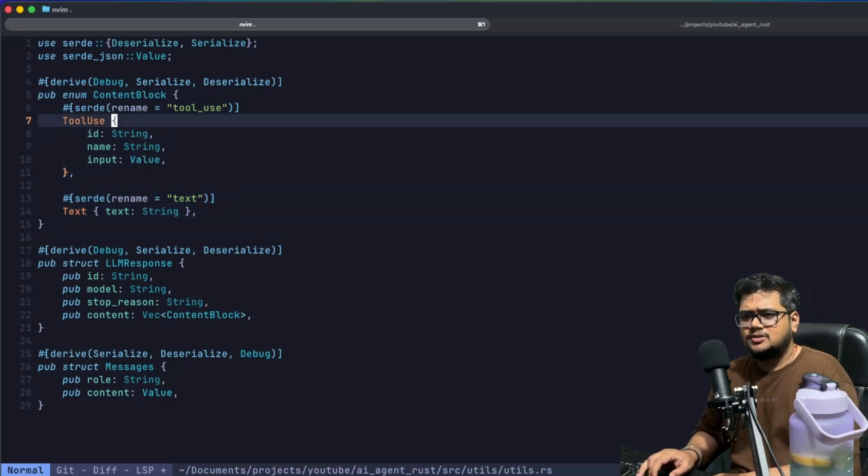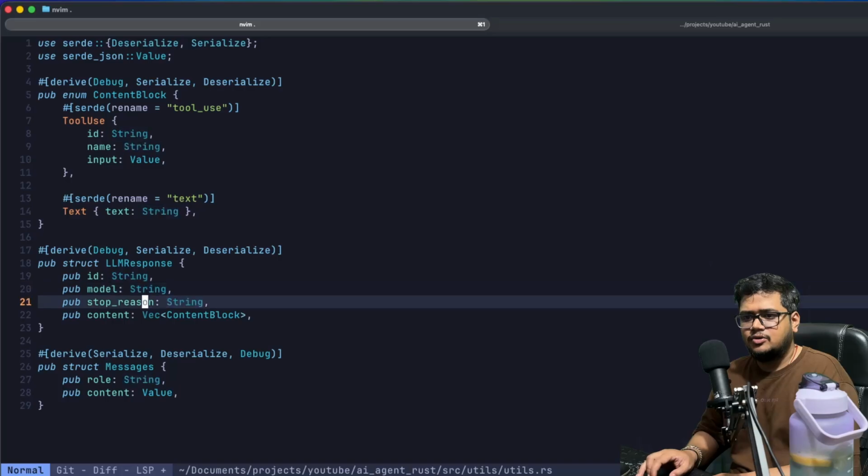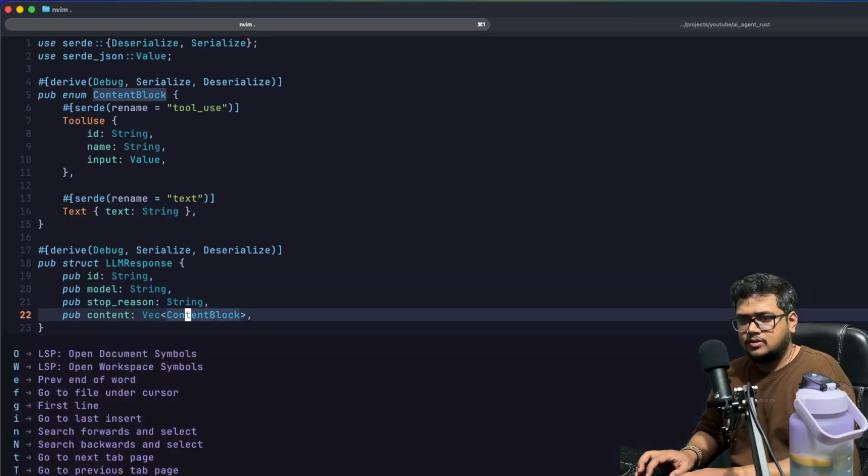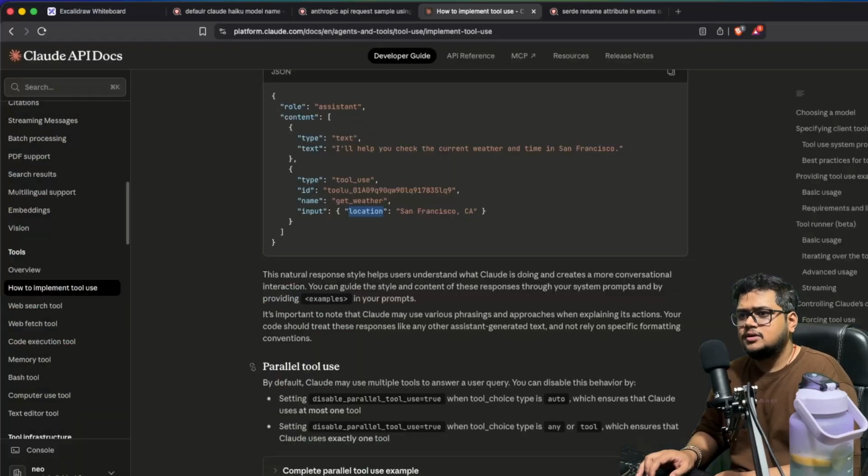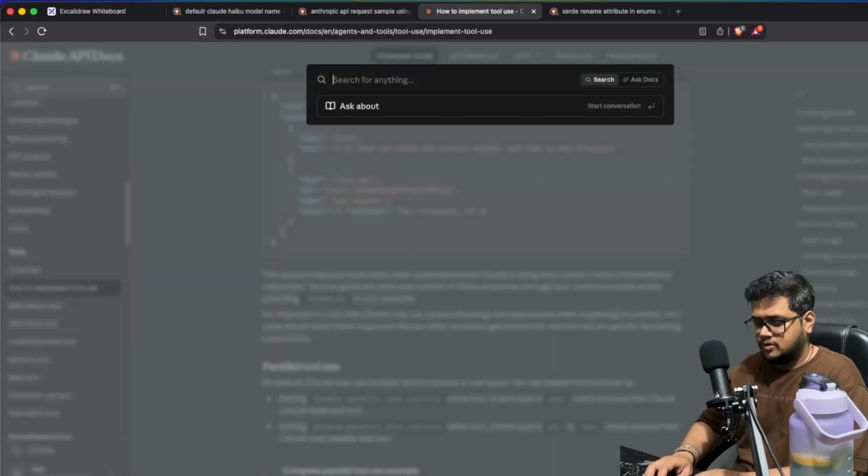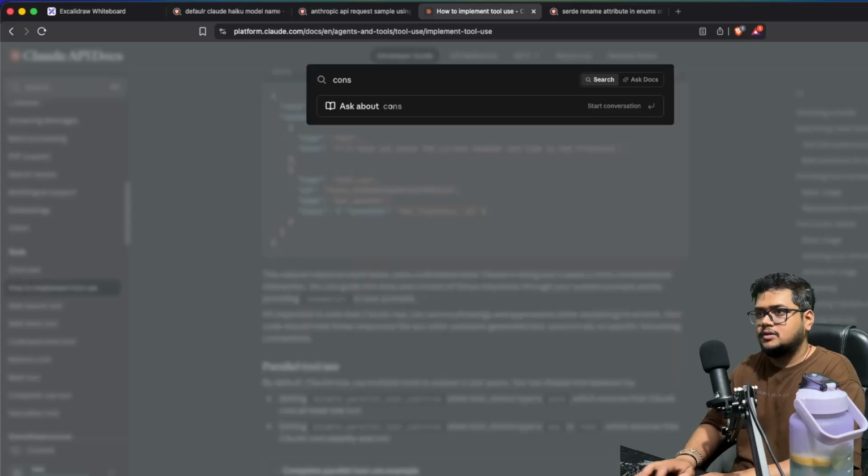Content block, that's pretty straightforward, right? ID, model, content block. Let's see this thing. Maybe I can just search over here, content.